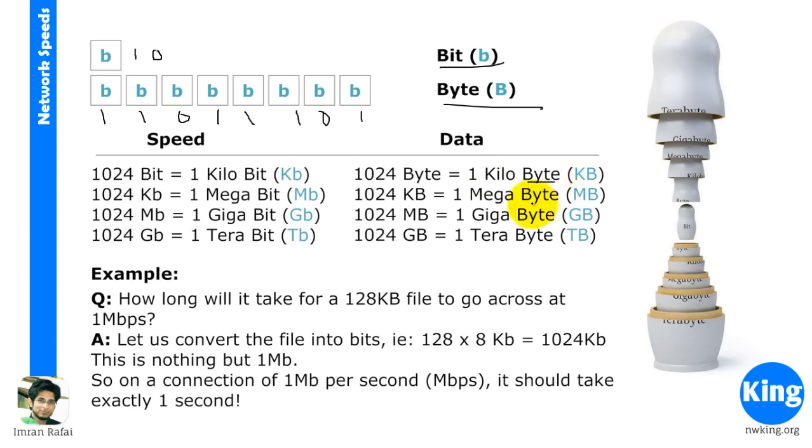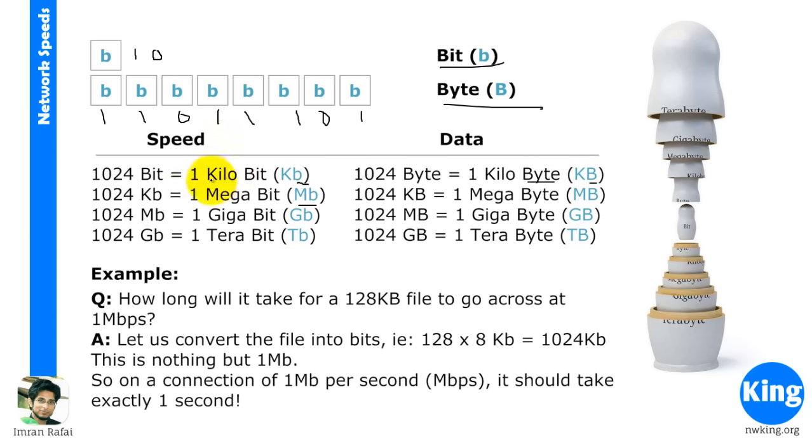So when I say I have 1 GB of RAM, it is 1 gigabyte of RAM. But when I say I have a 10 Mbps connection, it is bits per second, megabits per second. If you confuse these two, it's going to be very, very difficult. A 1 megabyte per second connection is an 8 Mbps connection, I mean 8 times the speed of what it is supposed to be. So speed is always denoted by the small b, data size is always in big B.